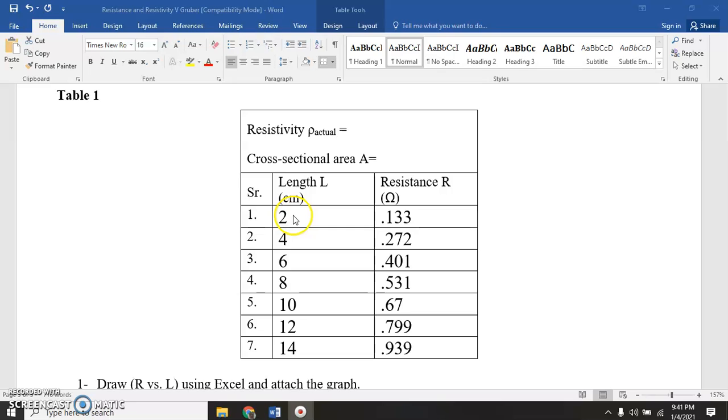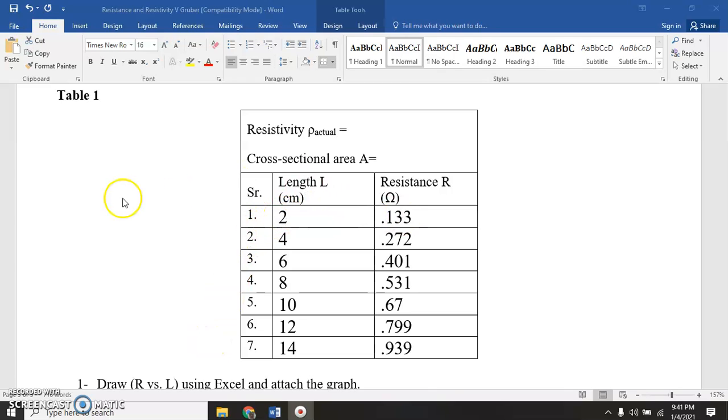We are doing a lab and we have this data and we want to turn that data into a graph that we can put into this Word document. And we're going to use Excel to make the graph. So, how do we do this? This is meant for somebody who's never seen this before.